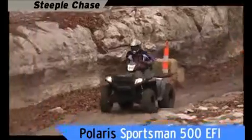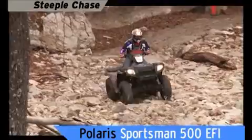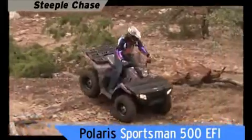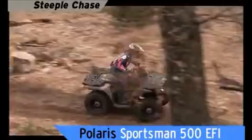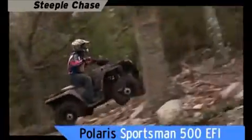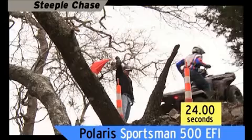The Sportsman 500 is the world's best selling automatic 4x4 and the first ATV in its class with electronic fuel injection. The anti-sway bar keeps you flat in the corners. Those McPherson struts absorb everything up front, while the IRS takes the hits behind, giving you sure-footed stability and maximum power to the ground. Make no mistake, this is one fast, responsive machine — plenty tough for the real world.